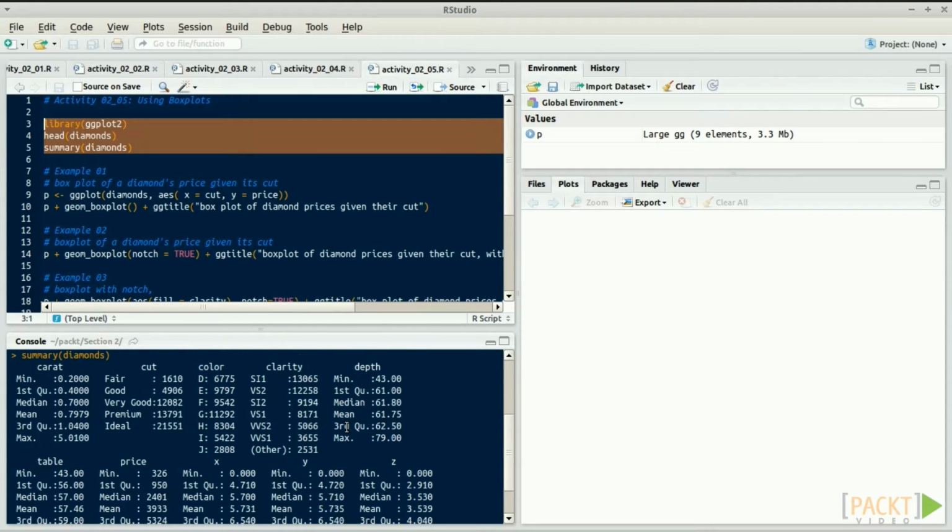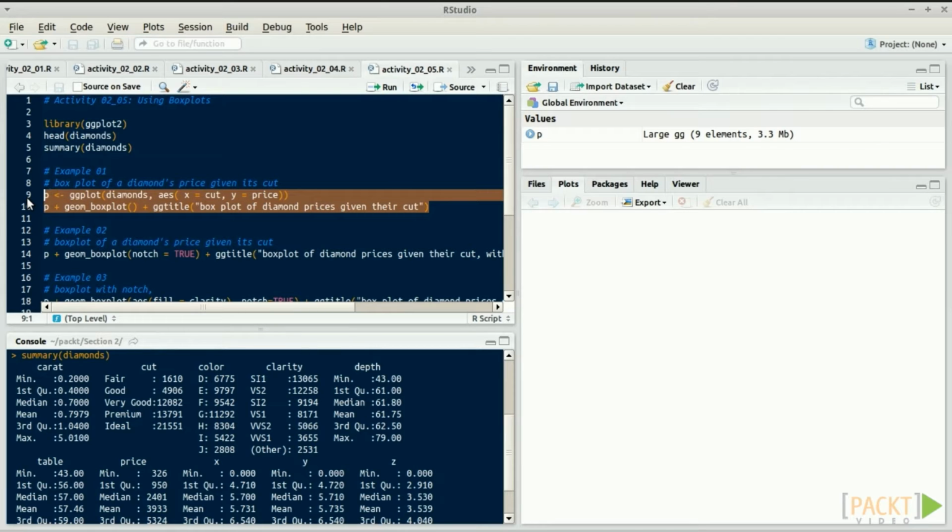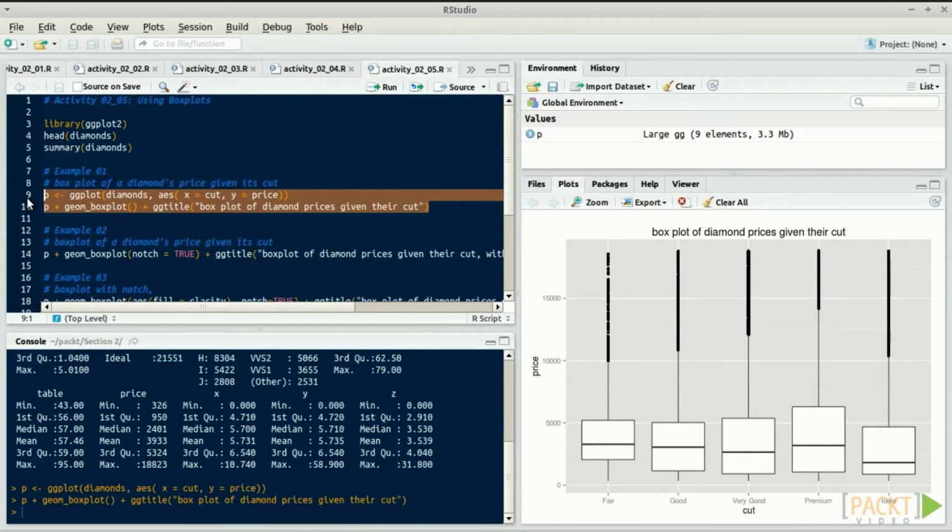Run example 1. The graph shows the distribution of the price for each value of cut in the form of boxplots. The middle bar of the boxplot is the median value. 50% of the prices are below this quantity, 50% of the prices are above it. Bottom and top value of the box are the 25% and 75% quartile. The whiskers represent where rarer values would lie. Dots are extreme points or outliers.